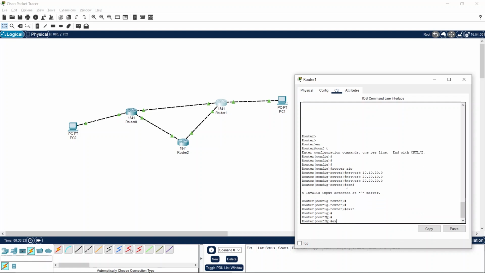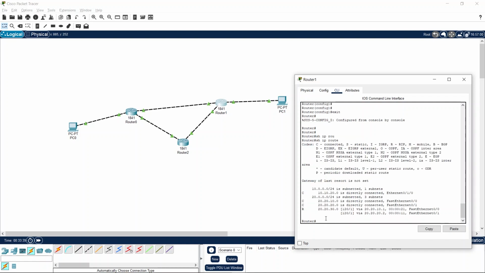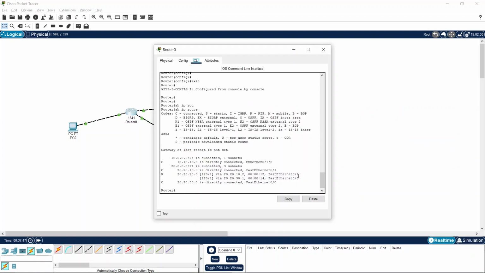We come to privileged exec mode and run show ip route. Here we have entries marked with R, and R stands for RIP. These are the routes being learned via RIP.